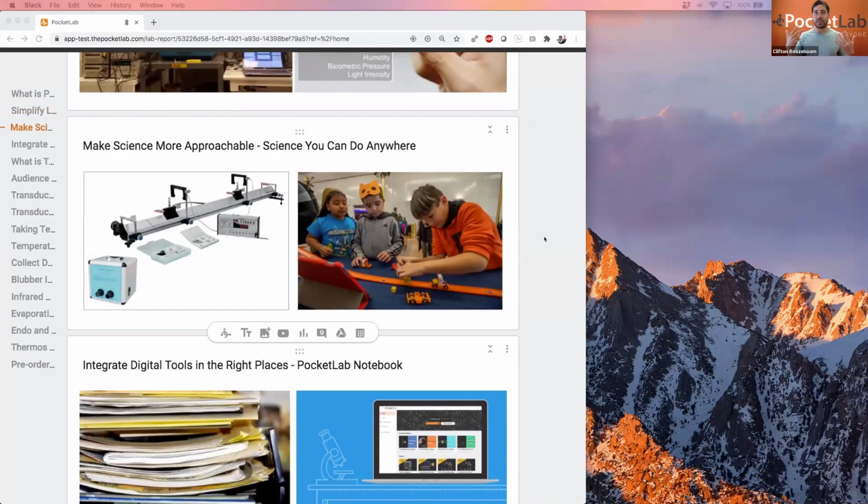Job two for us is making science more approachable. On the left, you see this frictionless air track, which is in many high school and university physics classrooms, and it's really great for getting accurate data. But you can do the same experiment with Hot Wheels tracks. Here, we've got second graders colliding cars, learning about physics, and it's the same physics. You get really good results, and it's way more approachable, not to mention like 100x cheaper than your calibrated instruments. So our goal is to make this more approachable, which in this hybrid or remote learning situation is very valuable.